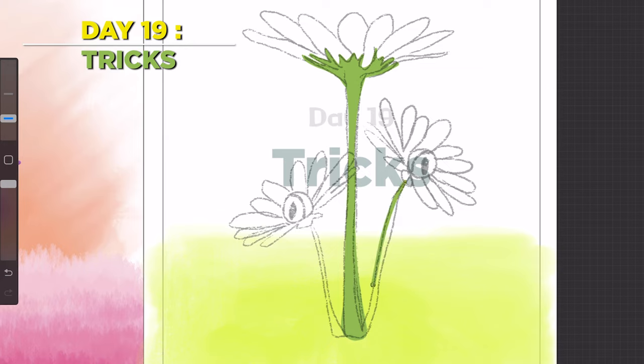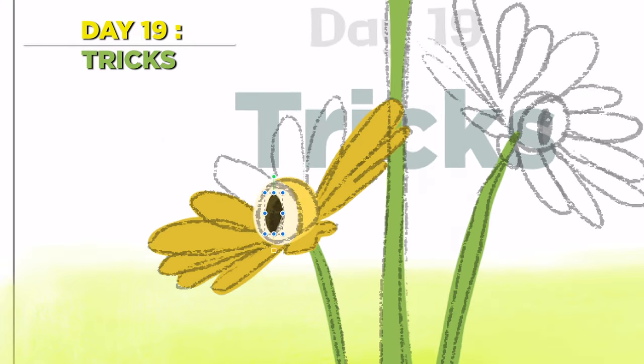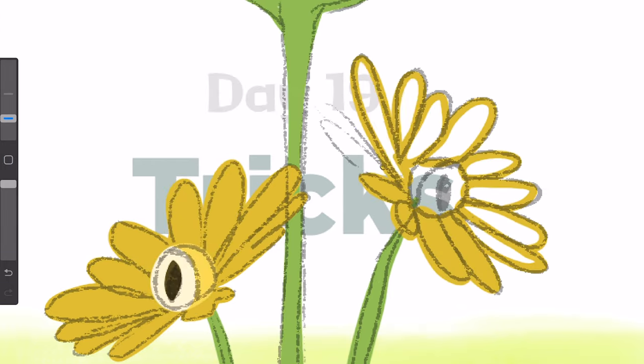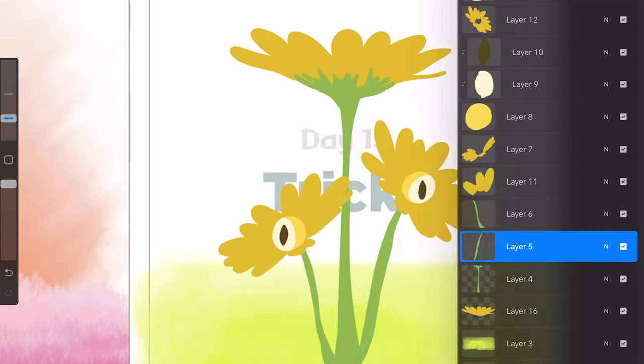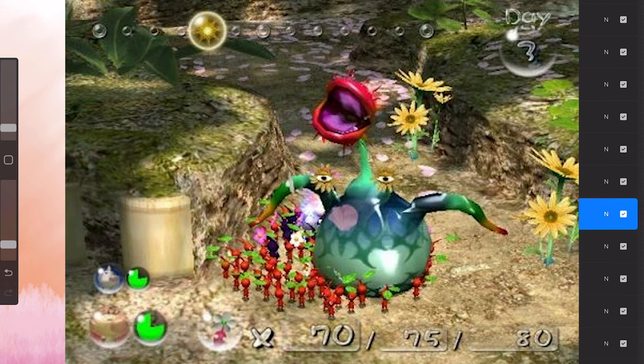Day 19. Tricks. I love a good surprise in my Pikmin games. And who does it better than our friend, the Creeping Chrysanthemum? Although I actually am a fan of the redesign in Pikmin 4, since I feel like they are a lot more deadly, the OG design in Pikmin 2 gives me so much more nostalgia.